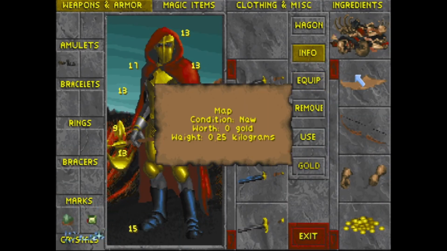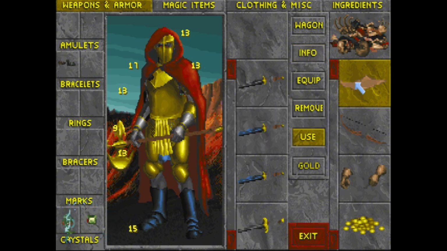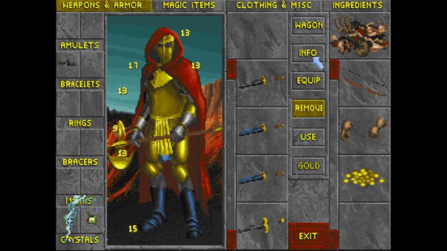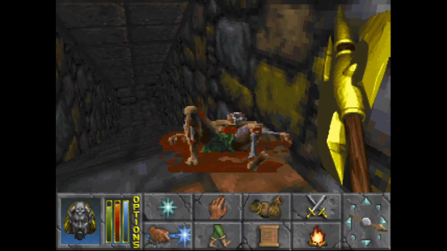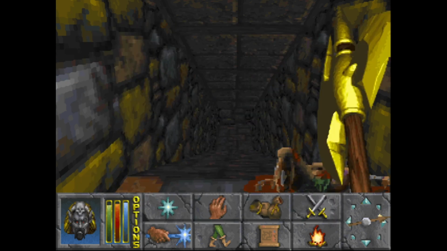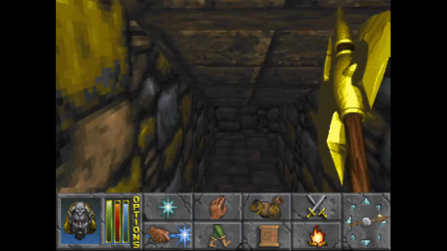Oh, what's this? A map? A scrap of parchment seems to show the location of old Yseria's hovel. I'm going to record that on my map. Alright. That looks interesting. Yoink. That is definitely going to be a lot of gold. Alright. I guess we're going to get some more restoration training in. I definitely need to get different training in different taverns at some point.